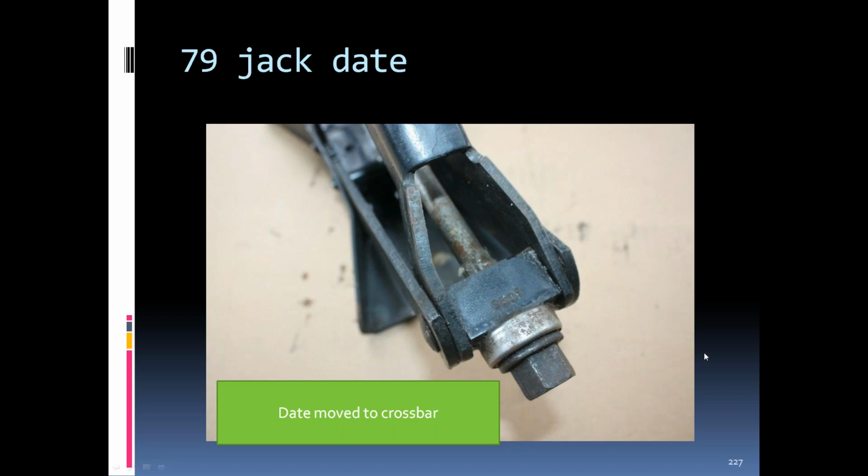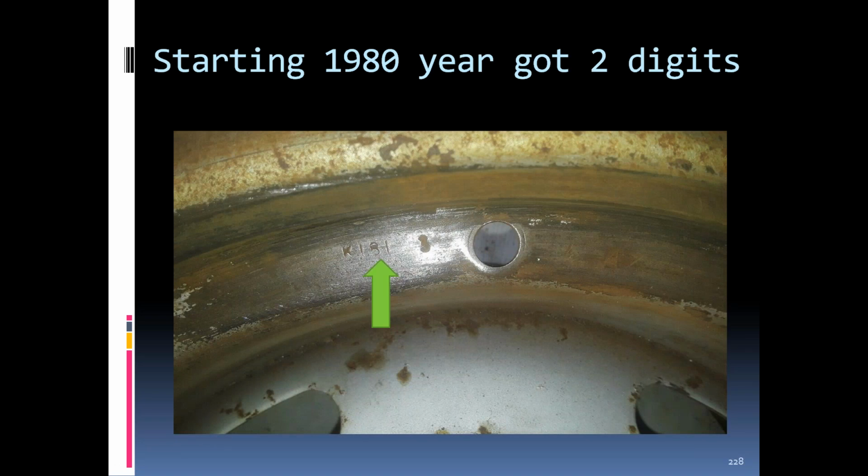And then a related question on the date stamps, just in general, not necessarily specific to jacks: when GM stamps the number that indicates the week, do they always start with number 1 being the week of January 1st, or is there a different starting point? It kind of depends on what they're talking about. In most cases, yes, they start in January as 1. But I do believe there are some other things that started with the model year. But in most cases it starts at the first of the year.